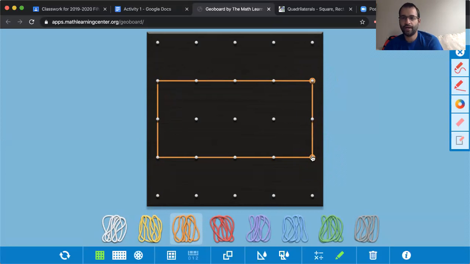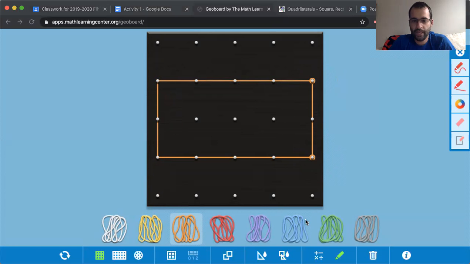Okay, so take a look at my shape. I've got 4 sides. So let me get my pin here. So 1, 2. Notice how 1 and 2 are the same size. And 3 and 4. Okay, so I've got 4 sides, and notice I've got 4 right angles. So I'm gonna do a different color. Not blue, let's do green. 1, 2, 3, and 4.